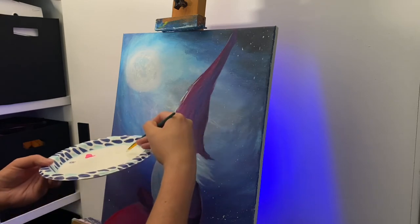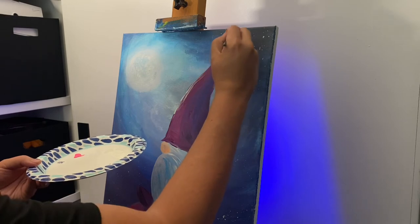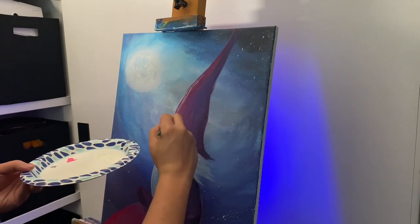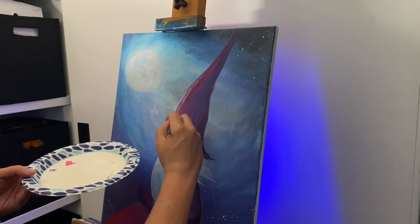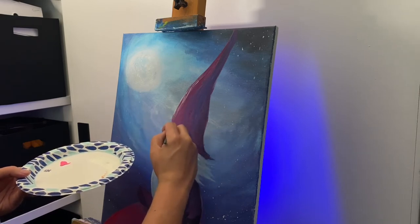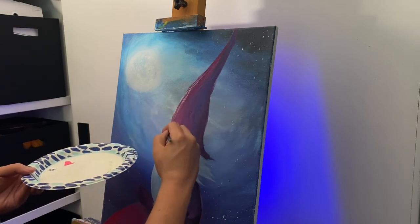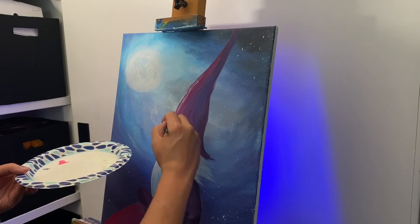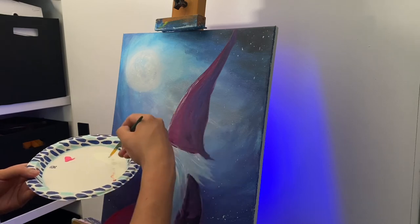See that moon is shining right on us. Now, glow paint typically is very thin. So you're going to have to make some streaks of this. You're going to have to get used to it, but it is such a thin paint. What you want to do is at least try to get a pretty good amount on there, just so when the lights come on, the special lights, the black lights, it can catch some of that.